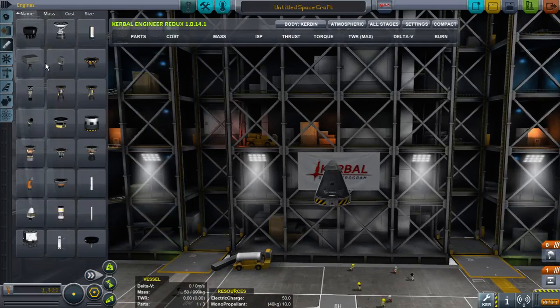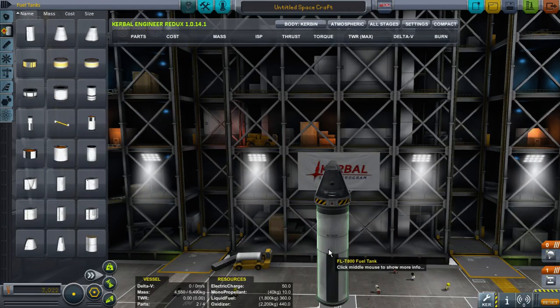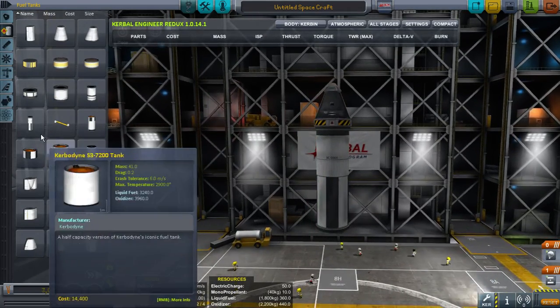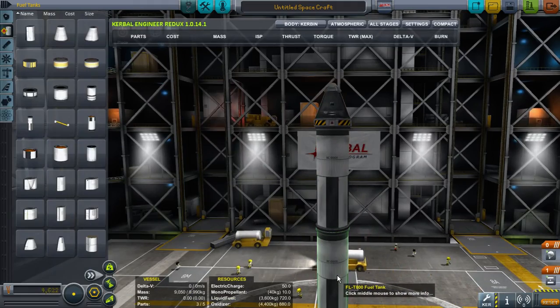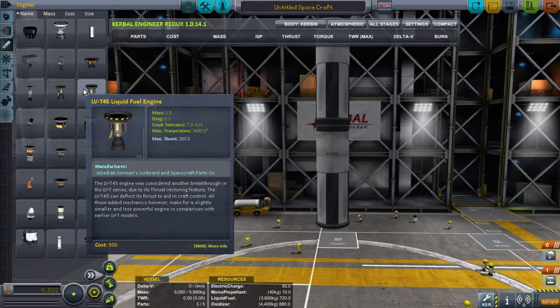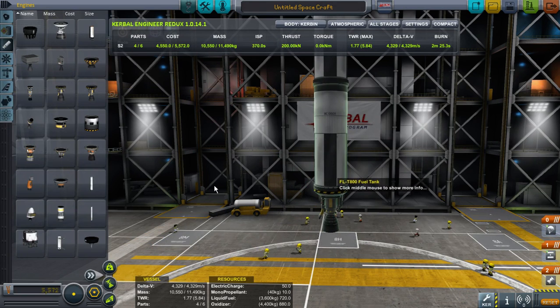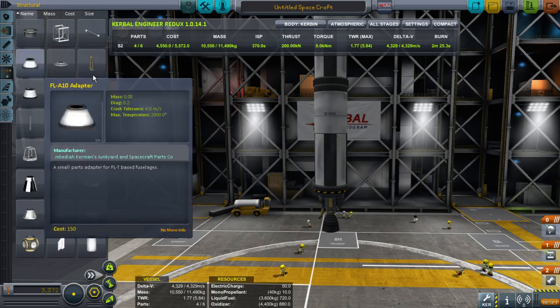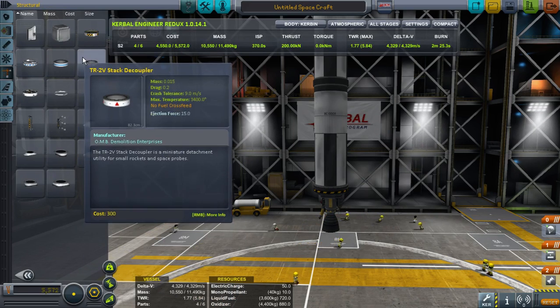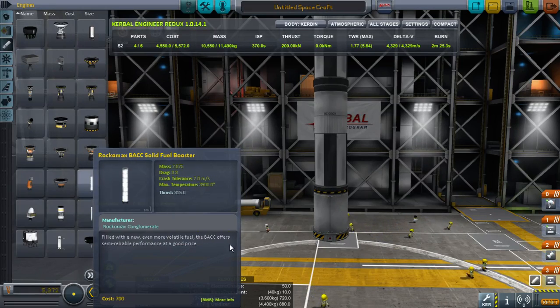And let's also get ourselves a couple of these fuel tanks here, such as this. And as I tend to recall, we put an LVT-45 down with the additional decoupler and a solid fuel rocket, as we might have here.